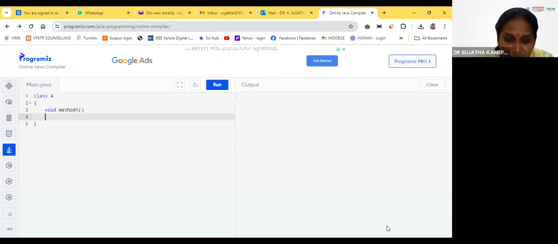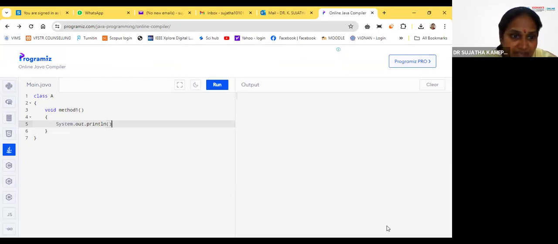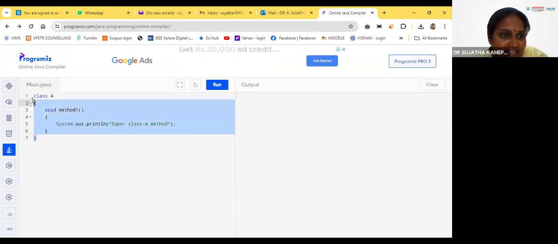In this method, I'm going to write one simple print statement, which prints "superclass A method", that I want to print. Now I closed this class as well.